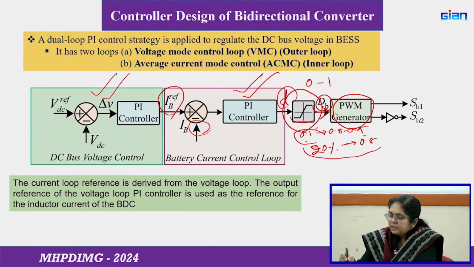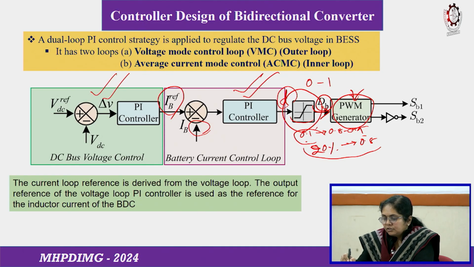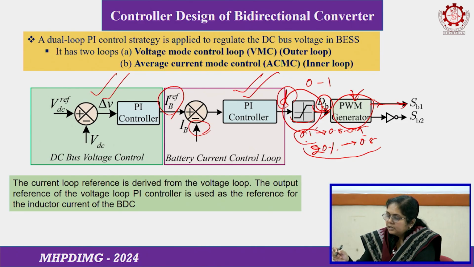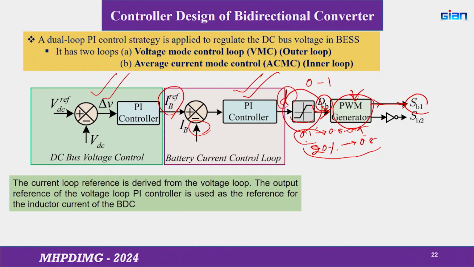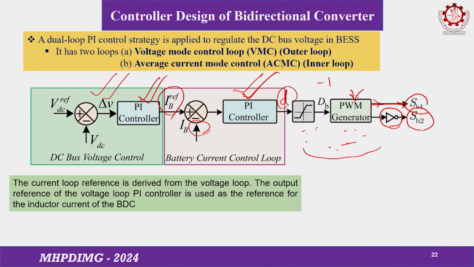The output will give you the duty ratio, which will be given to the PWM generator, where we set the switching frequency of this PWM. It will give two pulses: one actual pulse which goes to the load switch SB1, and for the unified control approach, the other is inverted and given to the upper switch. This controller design and the PI controller tuning is an important factor before going for the simulation. How to design the PI controller is also very standard.